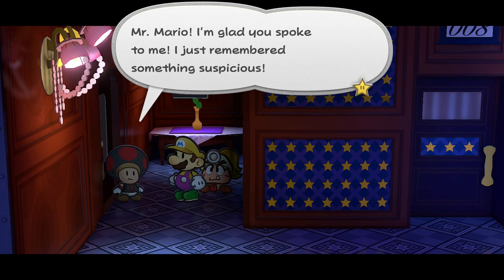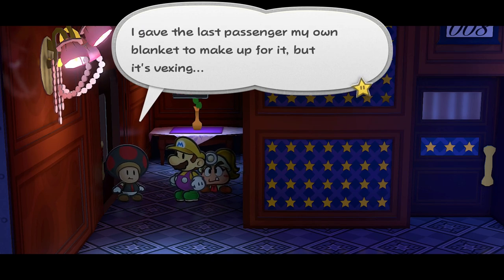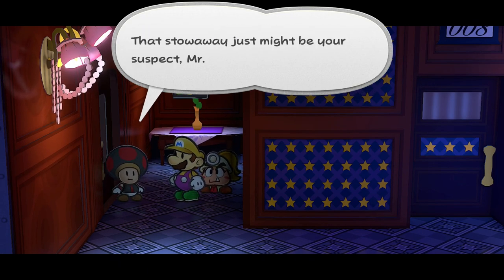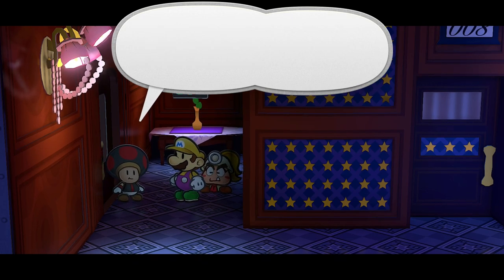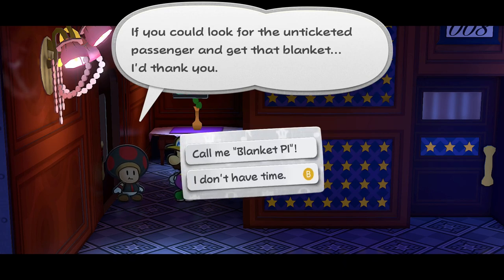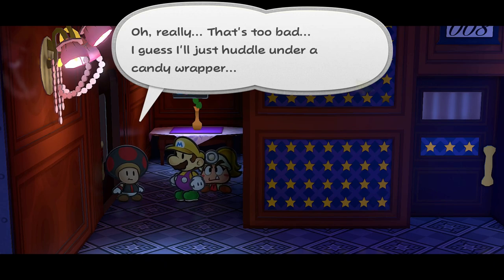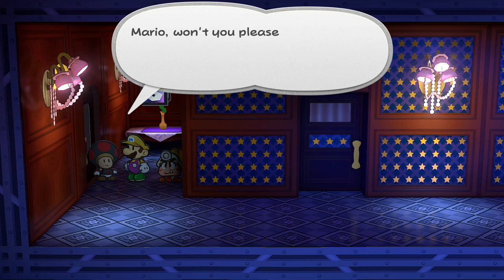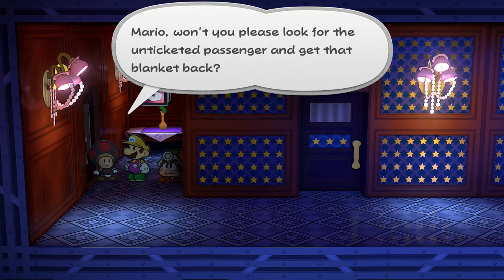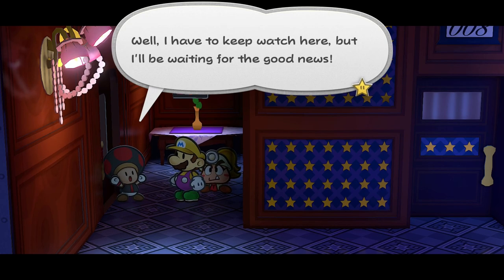Mr. Mario, I'm glad you spoke to me. I just remembered something suspicious. I found myself one blanket short when I was handing them out to the passengers. I gave the last passenger my own blanket to make up for it, but it's vexing. I have exact blanket counts. It means someone came on board without a ticket. That stowaway just might be your suspect, Mr. Mario. Not only that, but I don't get my blanket back. It'll be too chilly for me to sleep at night. If you could look for the unticketed passenger, get that blanket, I'd thank you.